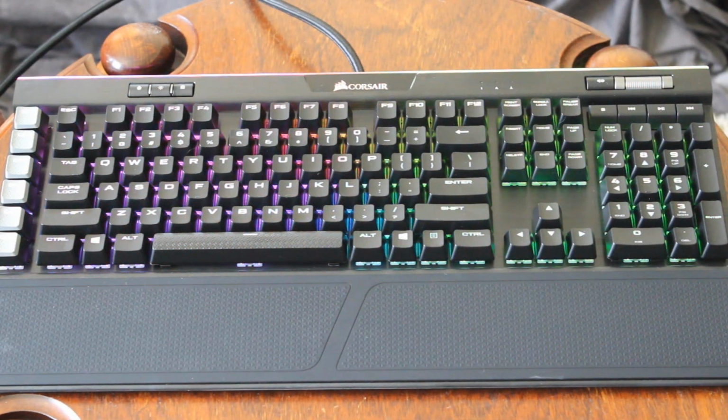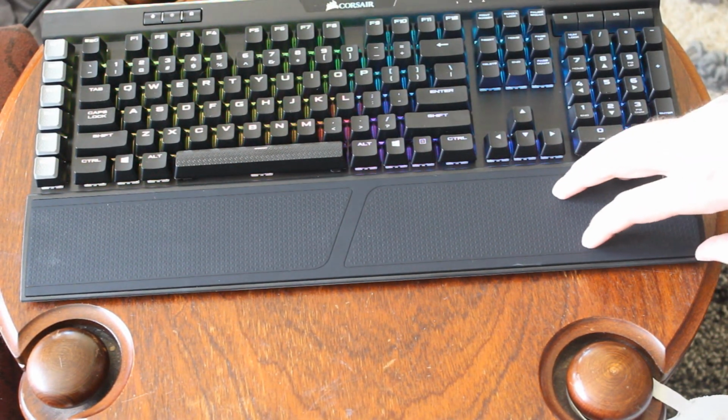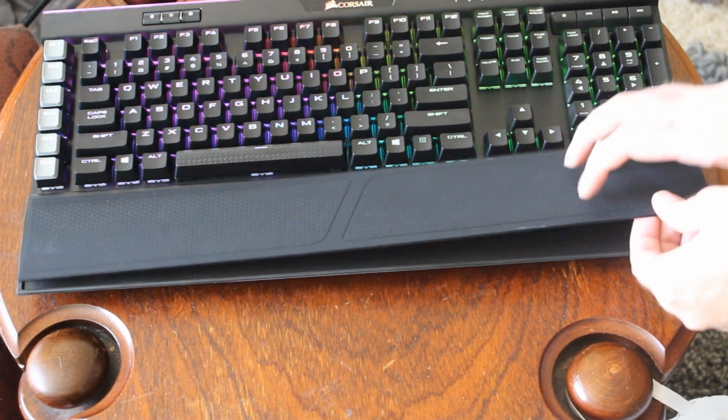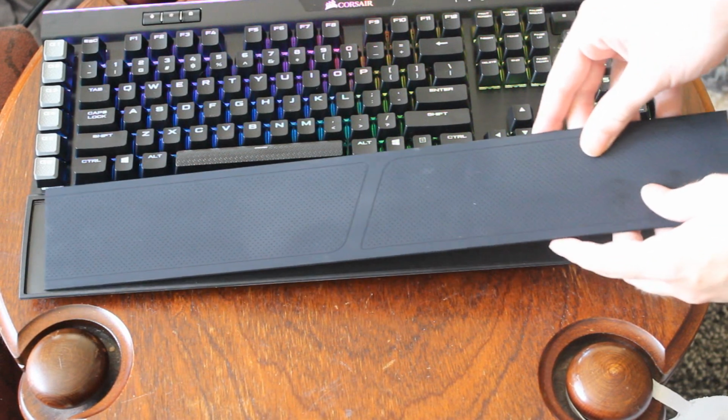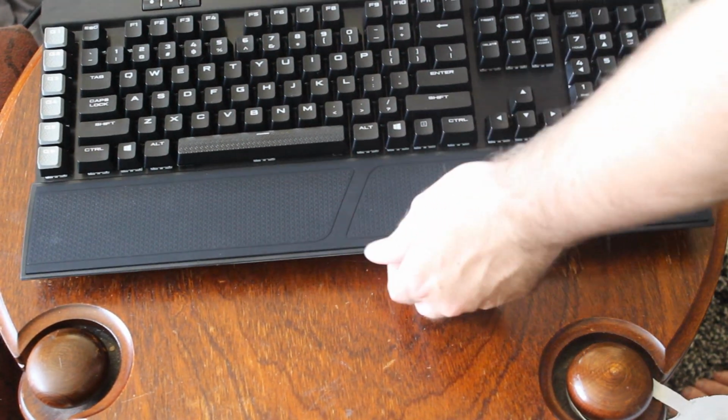Now the wrist rest down the bottom is massive. What's great about this is that right now I have it with this sort of not as sticky side, where there's just a bit of friction. It's magnetic, so you can flip it over, and on the other side there's a lot more friction on the rubberized material, which gives you the choice the other way. And the wrist rest, like normal, just clips straight into the bottom, so that's very easy too. Those do tend to get quite dirty though, so that is something you need to keep in mind with them.